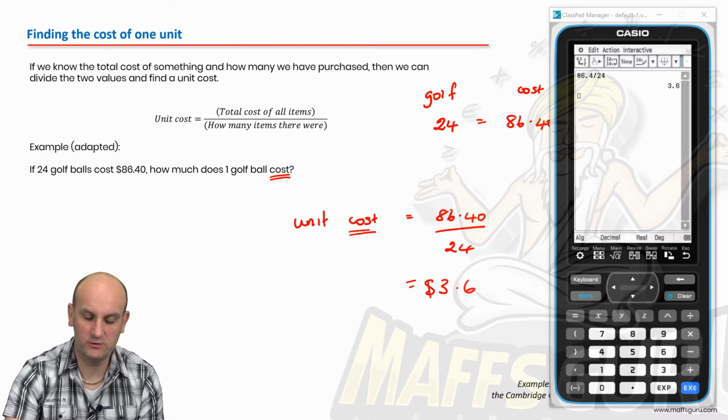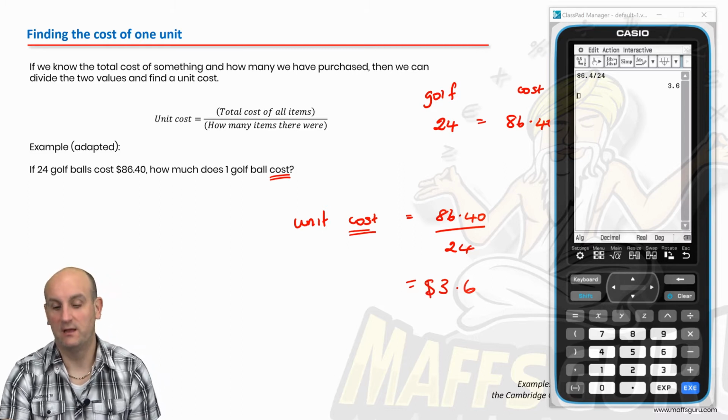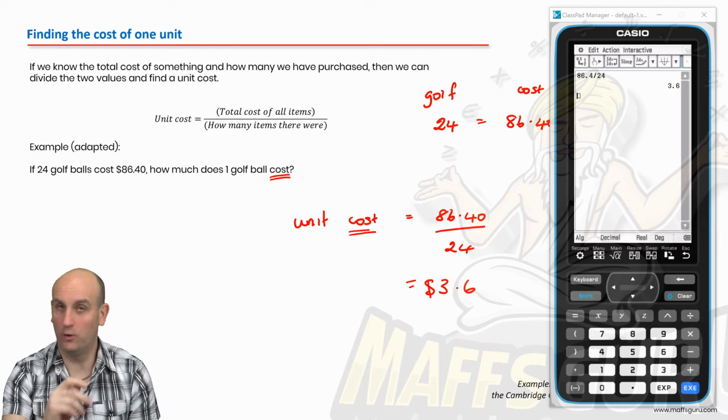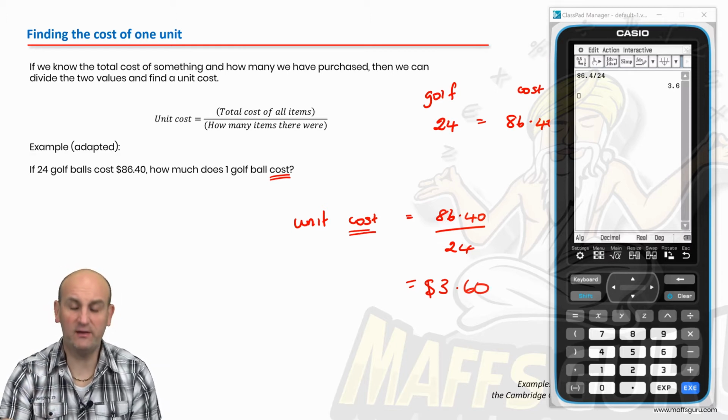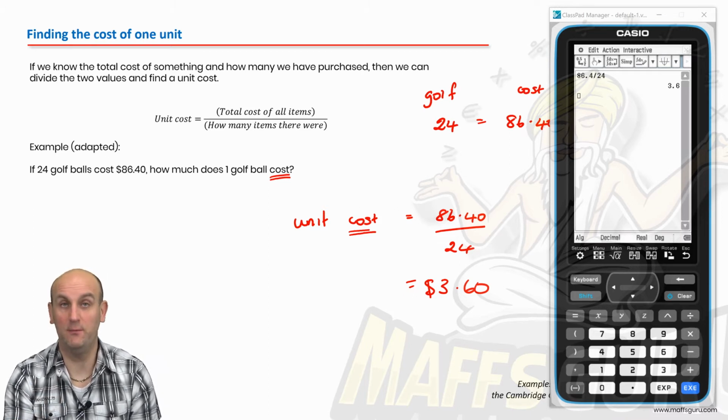So the first thing we've got to make sure is we put the dollar sign. The next thing we've got to make sure is that all money must have 2 decimal places. If your calculator doesn't do it to 2 decimal places, you have to add that 0 on, okay? Vitally important. So many people make silly mistakes here by not understanding what the calculator is showing them or by not realizing we're dealing with money.